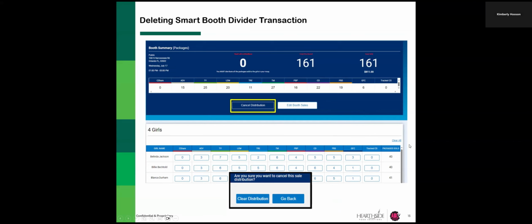And my next slide is one I added, but it's why the Smart Booth Divider is important, why use it. First, and most importantly, it does that math for you. You don't have to figure out, okay, I had 4 girls at my booth, we sold 150 cookies, 150 doesn't evenly divide by 4, so how many cookies do I need to give each girl?